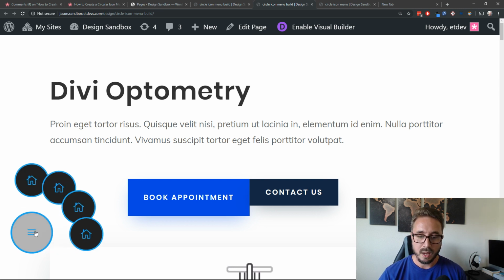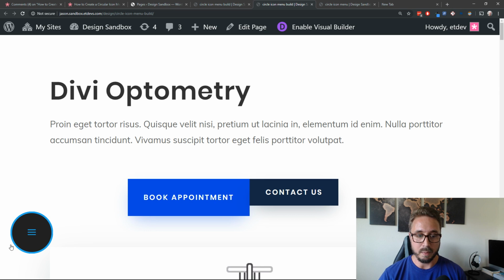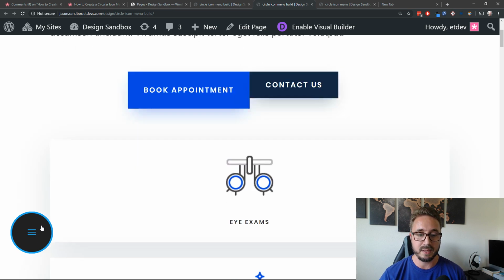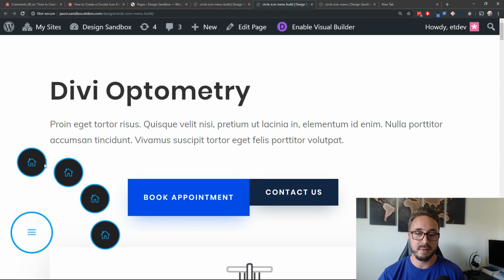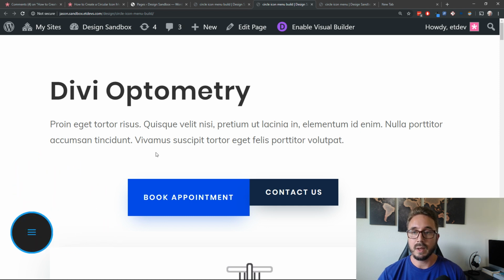You might want to add a box shadow here to make the button stand out a little bit, or switch out the colors if you want. You can even use Divi's built-in hover options to add additional hover options on these menu items when you hover over them as well. So a lot of cool stuff you can do.